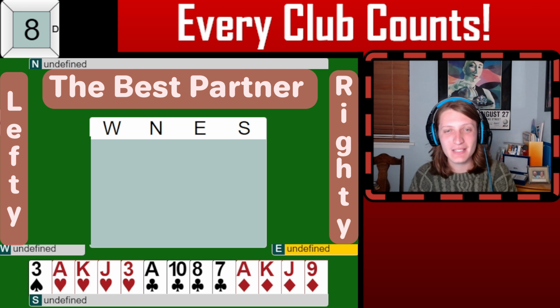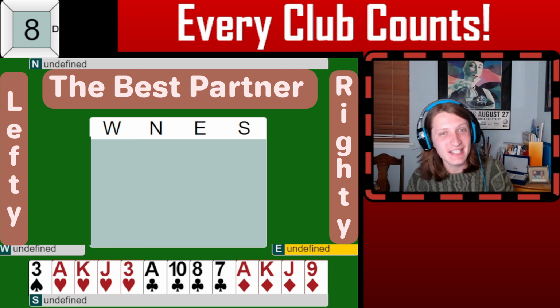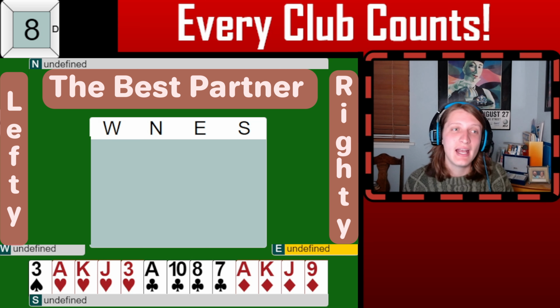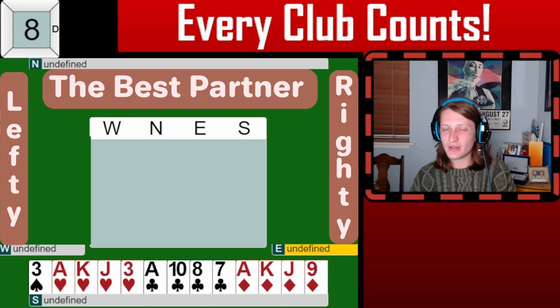Today we are going to be looking at an absolutely crazy hand. It involves trump coups out the wazoo, and some very obscure little strategies and all sorts of fun things.